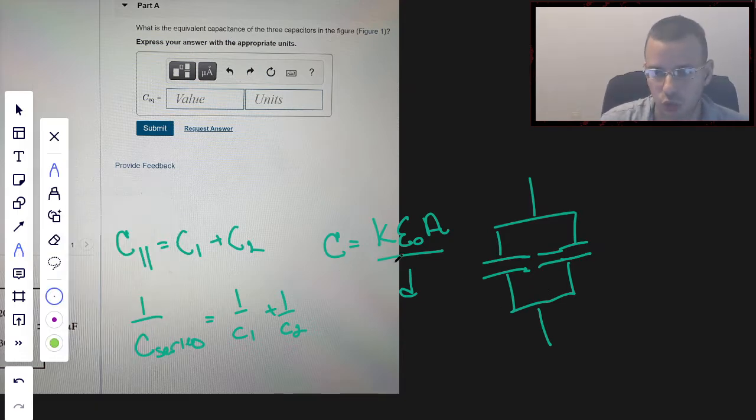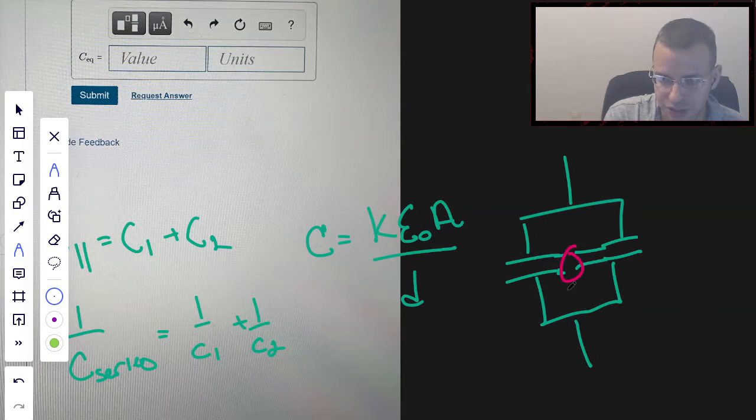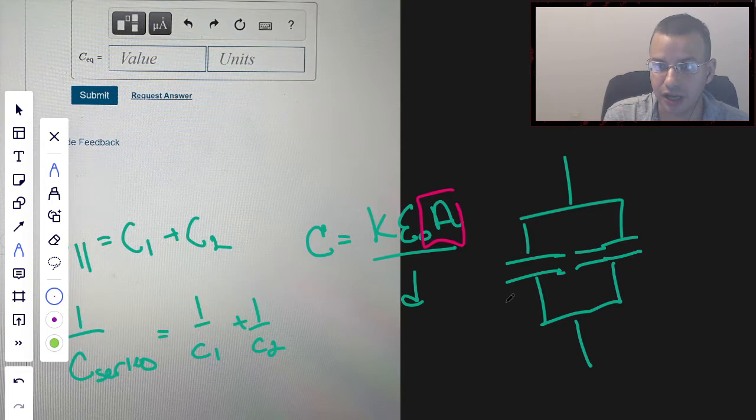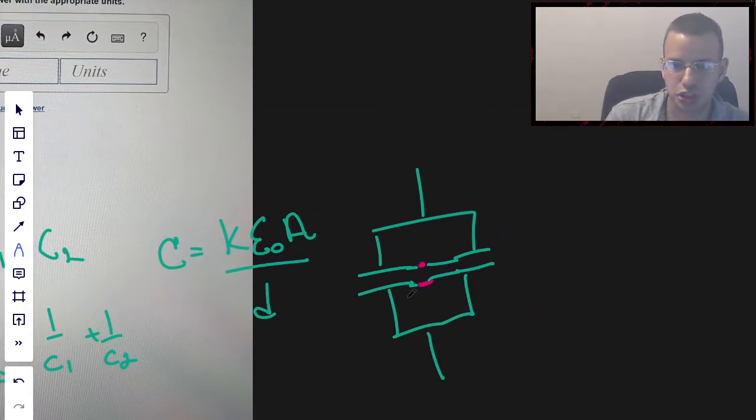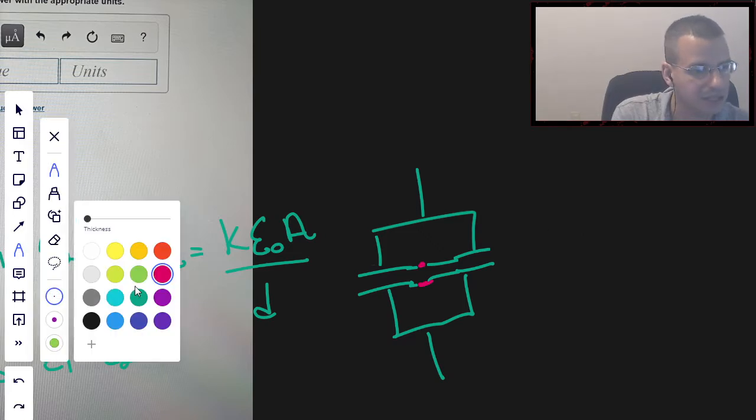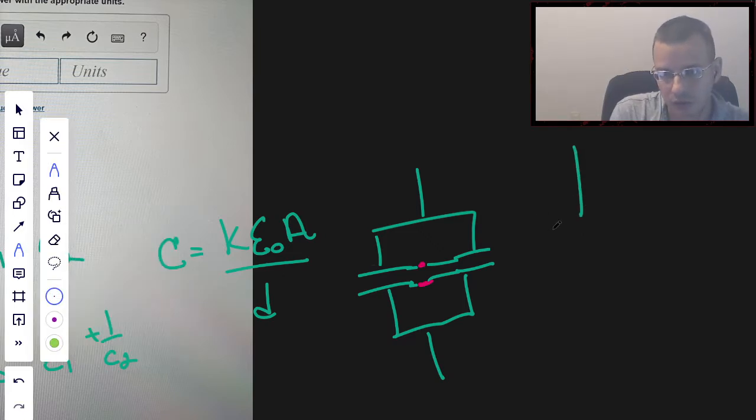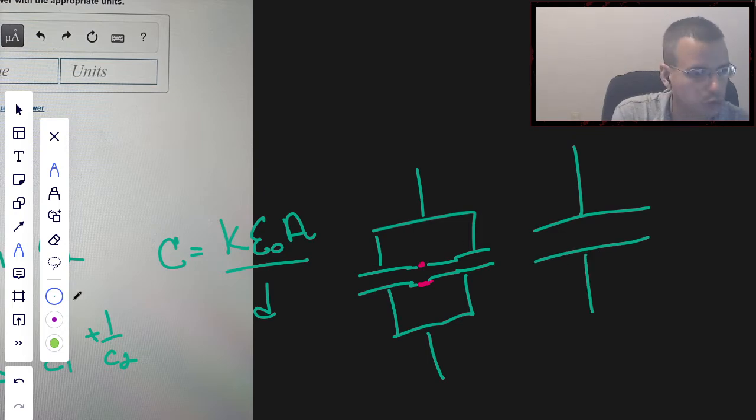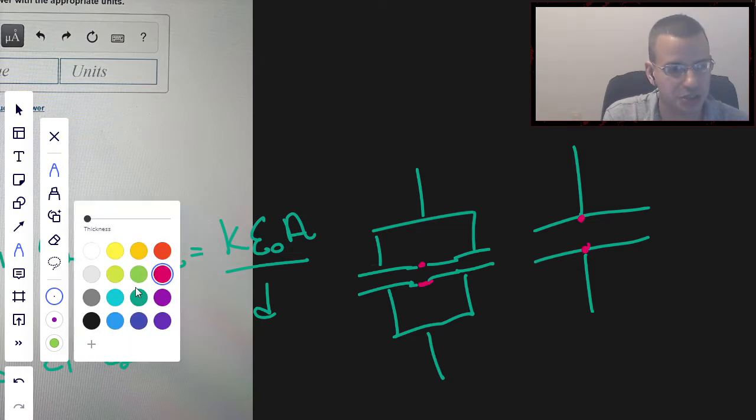Let's say the plates are really close to each other, very small distance right there. If you look at the capacitance as just the area, if we just increase the area by something really small, like just a little bit right there, we've basically created one super capacitor. If I draw it like this, where the little red dot is where I weld the two together, we basically just have one capacitor.